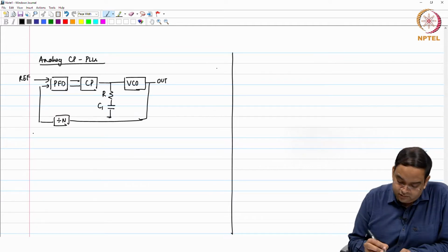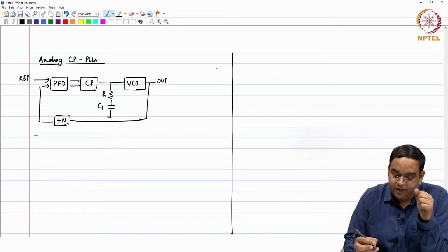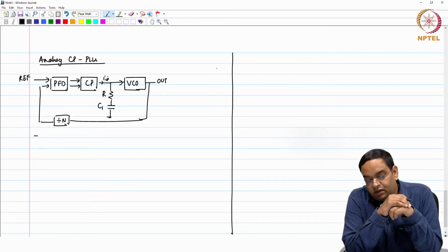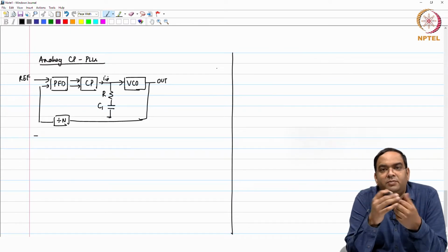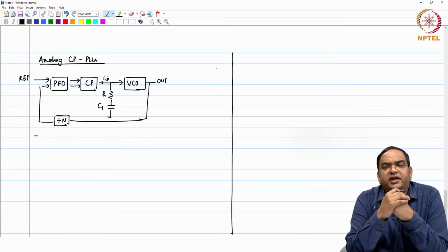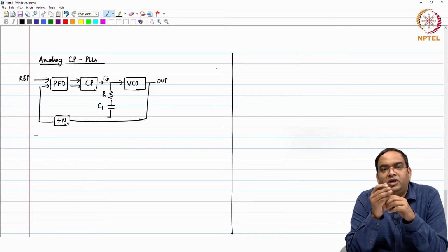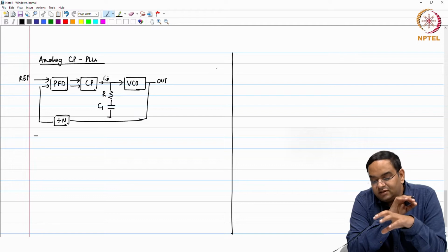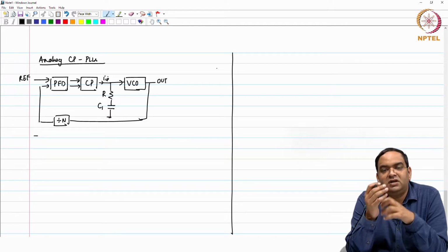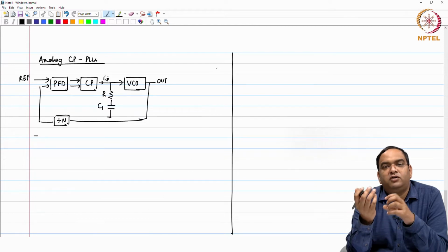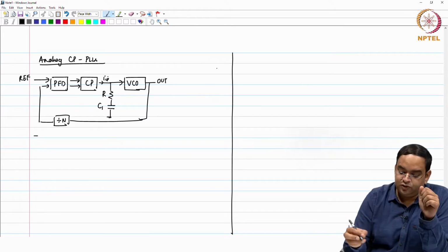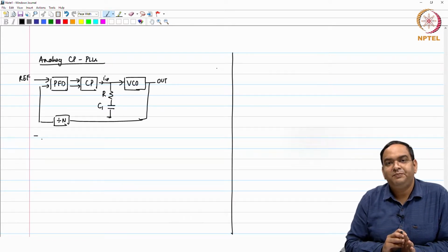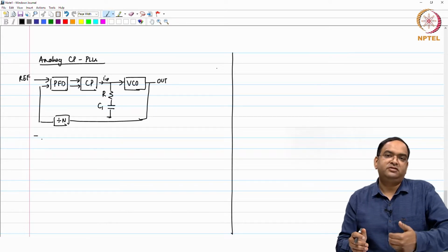Okay. So, the problems with the analog charge pump PLL are as follows. When you design a PLL in a given process technology, let us say 180 nanometer, and you would like to port it, when let us say the same frequency is needed in 65 nanometer technology, this kind of PLL is difficult to port from one technology to the other technology. So, let us look at the blocks which you can port. The output frequency is the same, but what happens is your technology changes.